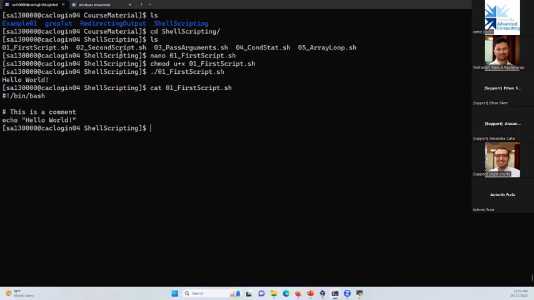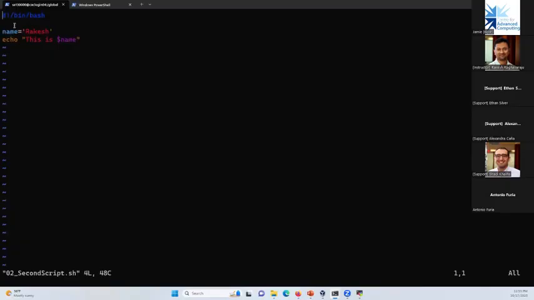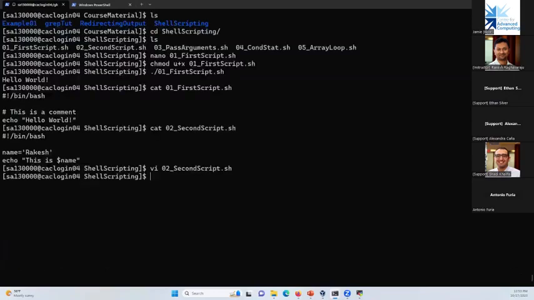Similarly, you can pass arguments to that. Let me see what the second one is. You can declare variables in the shell script as well. The thing that I was mentioning before, I declared a name called Rakesh, and I dereferenced the environment variable. These are user-defined environment variables, and that's echoed to the system. I can repeat the same thing. And it just replaces $name with what it's set to.